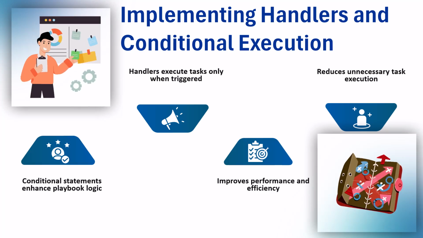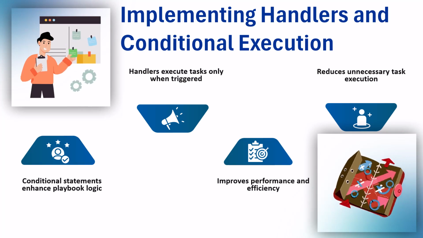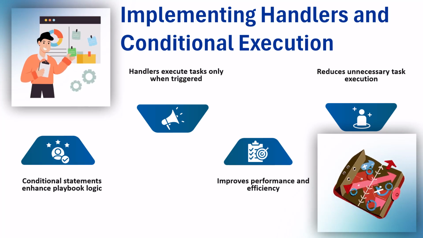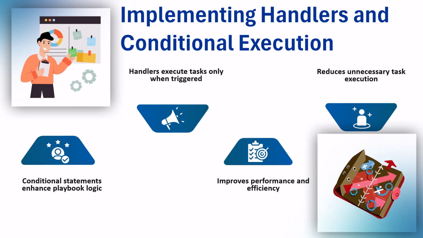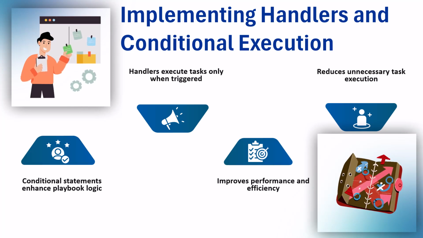Handlers are like that friend who only steps in when truly needed. Efficient and reliable. Conditional execution. That's making smart decisions based on what's happening in the system. Together, they prevent unnecessary work and optimize playbook performance. Because let's face it, no one likes running around doing work that doesn't need to be done.